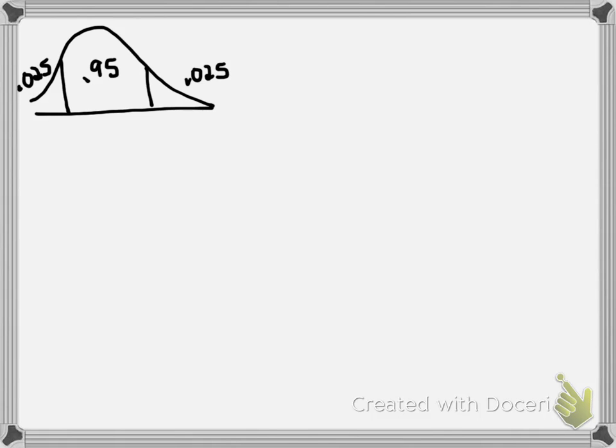The sample size is 24, so the degrees of freedom would be 23. And here's chi-square on the left, and here's chi-square on the right. Now go to table A-4. For chi-square on the left, use degrees of freedom of 23 and an area to the right of 0.975. So you should find that chi-square on the left is 11.689.